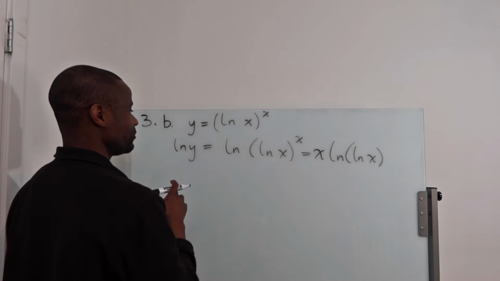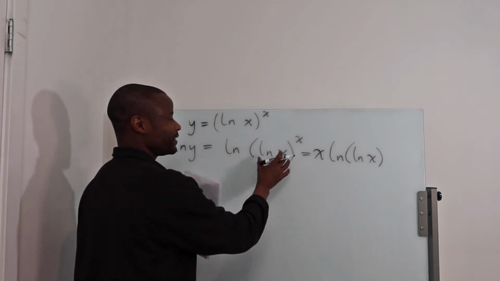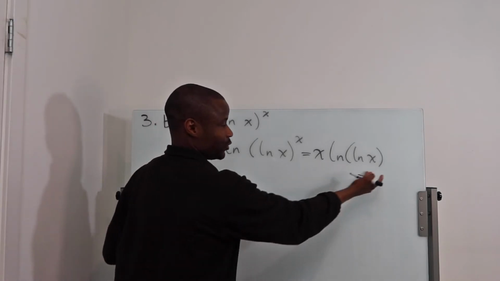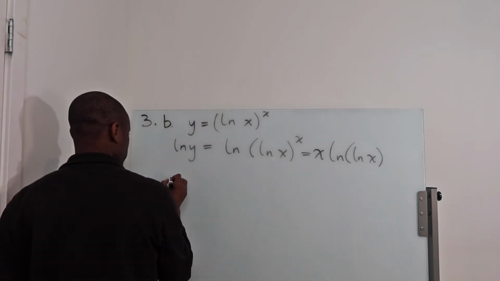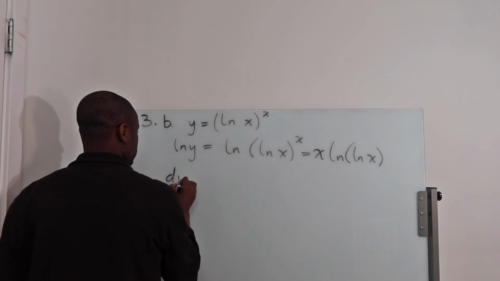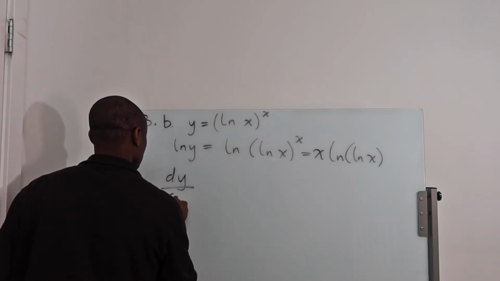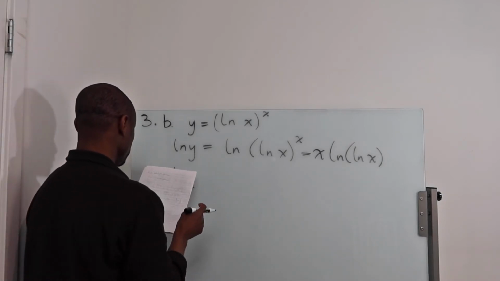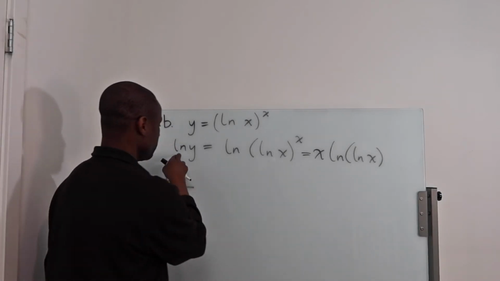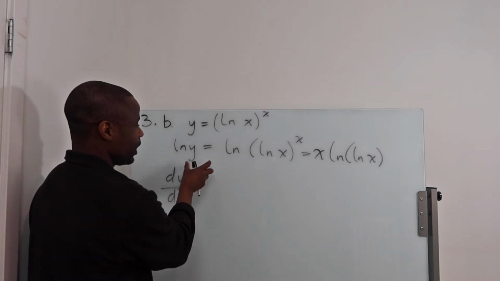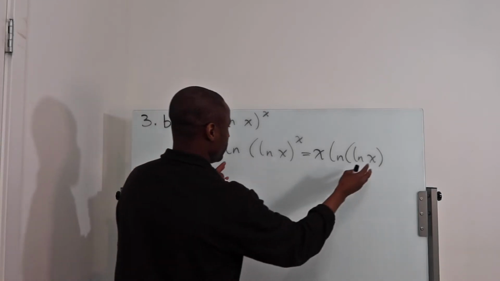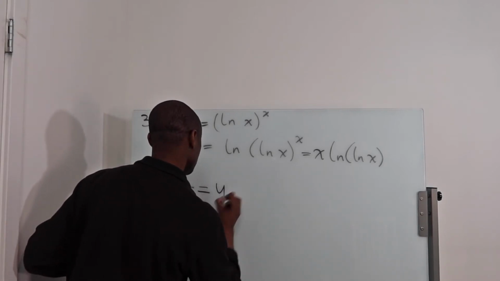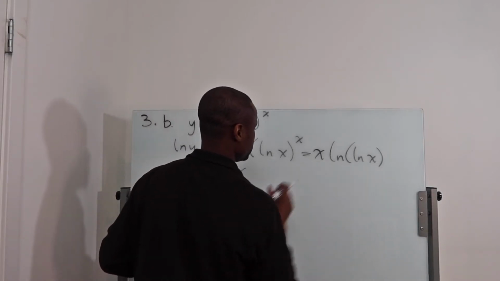Now I take the derivative of both sides, when we've exhausted the properties of logs, so there's no other properties I can use here. That gives me dy/dx times 1 over y, but I'm just going to skip the 1 over y because I know I'm always going to have that. So I might as well just multiply the y by the right-hand side. That equals y times the derivative of this.